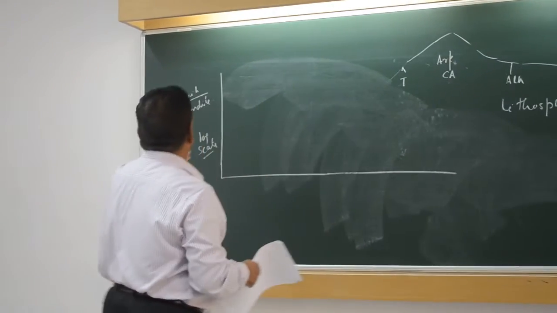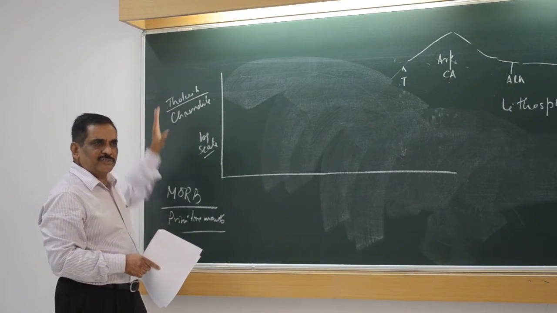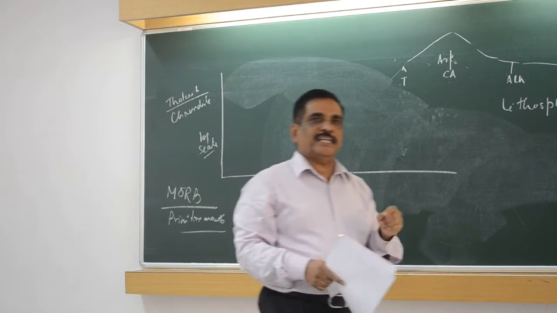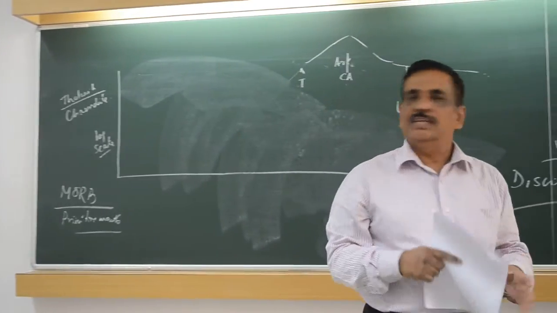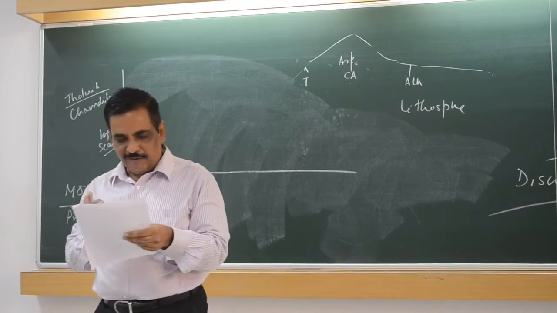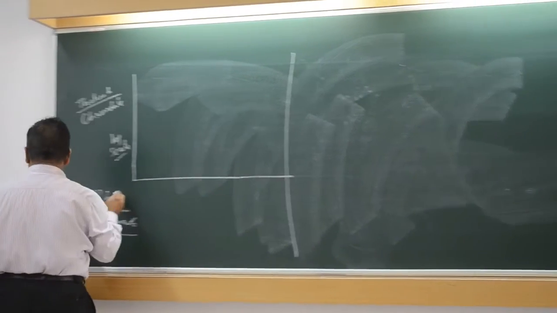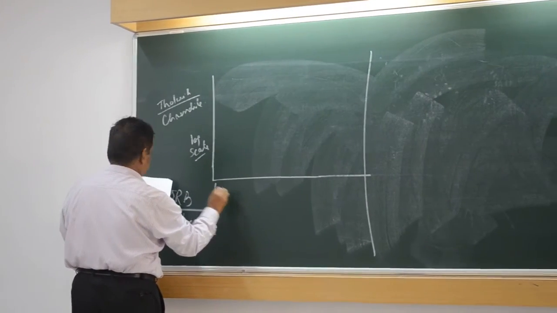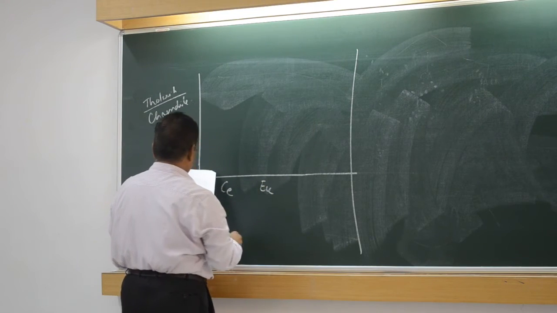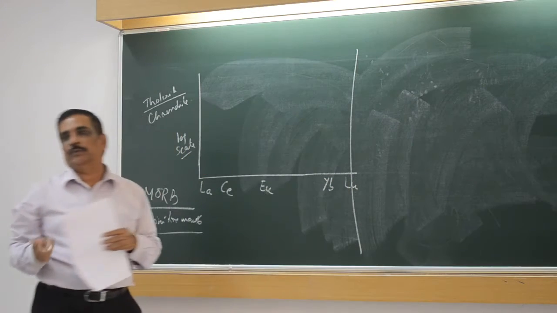So on one axis you have to take these normalized values, just divide and plot on a logarithmic scale, because these ratios may become very high or very low. A normal scale will not work, so you put a logarithmic scale. Now on the other side, you take the REEs: La, Ce, then Europium will be somewhere, then Yb, Lu. These are REE values.